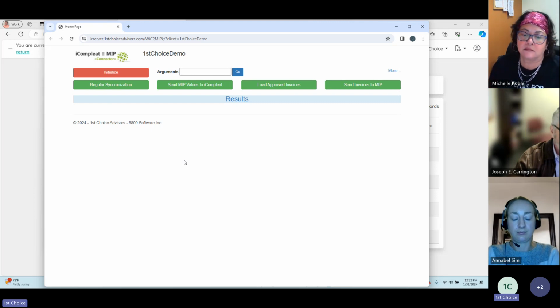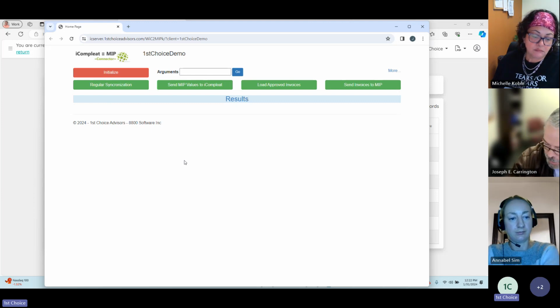Obviously, in MIP, when you set up an account, you're using the chart of accounts wizard, and it's applying all the account statement formatting and grouping and all the unique things that you need to do in relation to an account. When you're setting up a vendor, you may be setting up 1099 information and so forth. So MIP really has a lot more of that background information as it relates to the coding than is kept in Compleat.